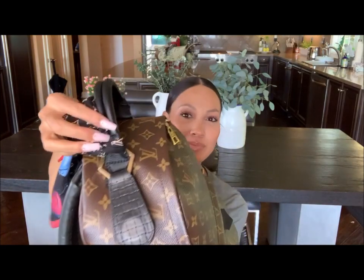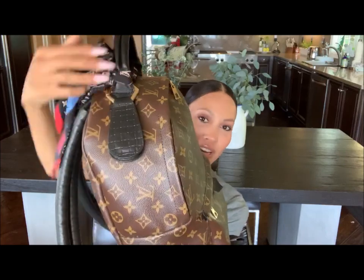But like I said, normally I have it wrapped around, so it makes the handle a little more sturdy and it protects the leather. And I have this little thing that hangs off of it. It's called a top tote. It looks like a keychain, but it has a magnet right here and it opens up. So let me show you what it does.